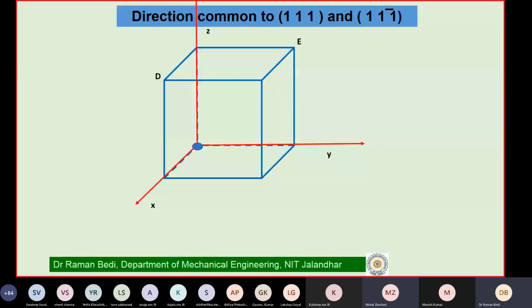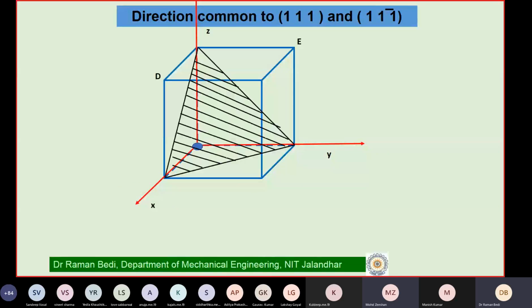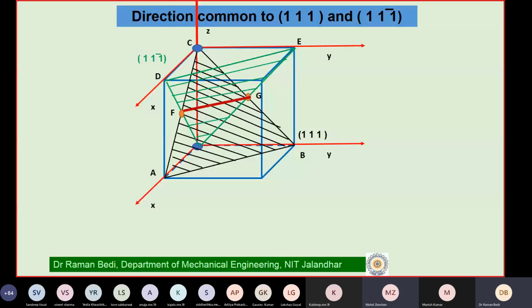So now comes the second idea which I was floating earlier, that if I can create the unit cell and the planes, the two planes in the same unit cell, it will look like this. Is it right? And these two planes will then intersect at FG, if FG is a line which I create here. So we find here that now I am showing that both these planes 111 and 11 bar 1 plane are shown in the same unit cell.